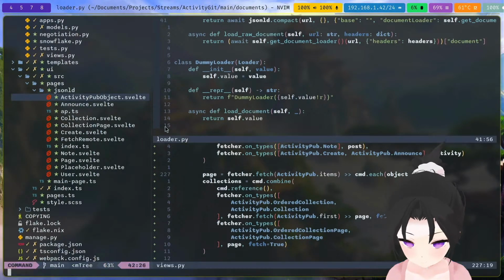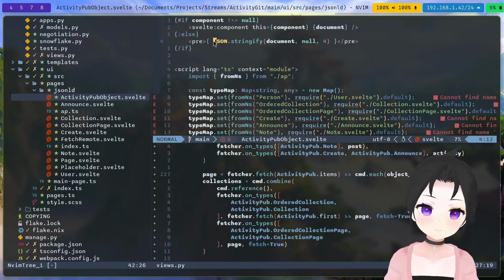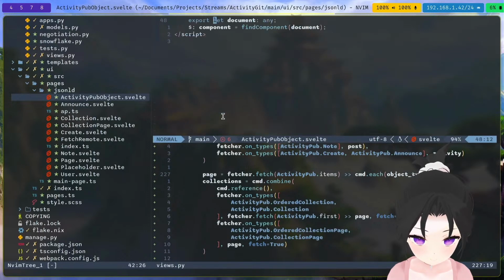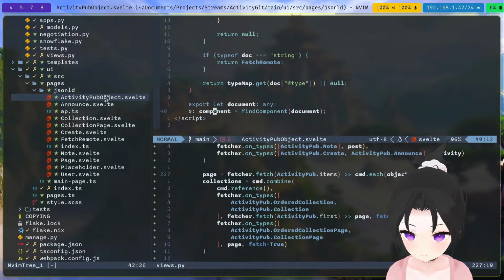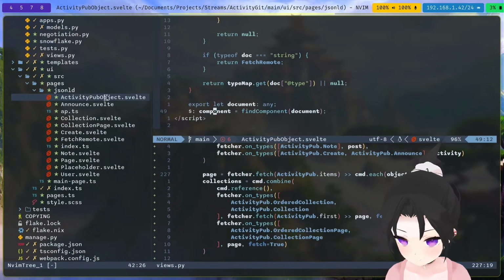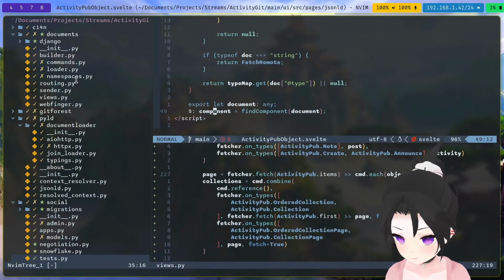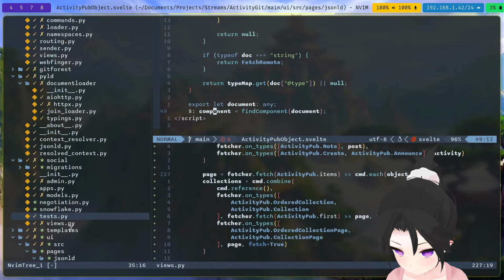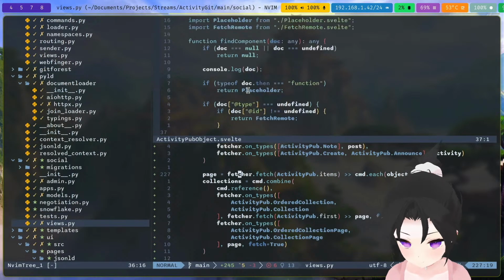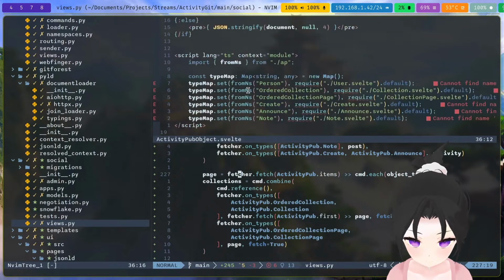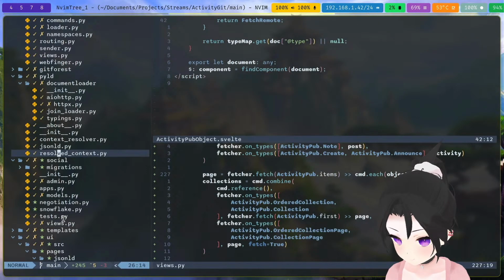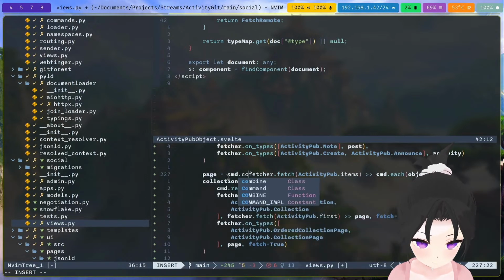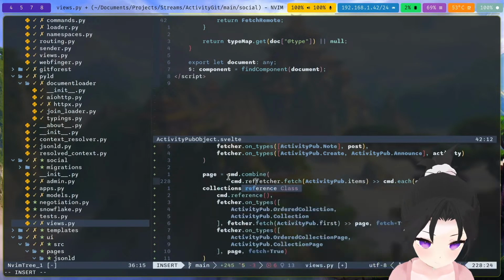So wait a second. Here we want combine reference.